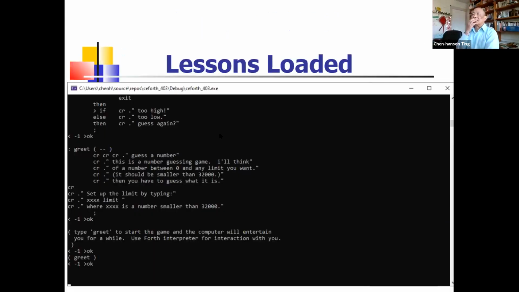Okay, what you do with the lessons is you open it in a text file editor. You select all the text and then copy and paste into this forth window, and it would compile all the words in all the lessons.